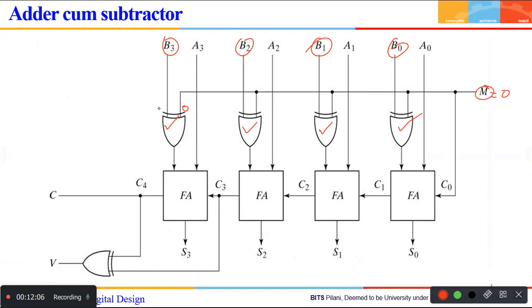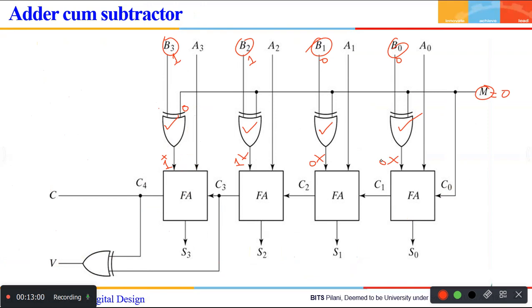In this arrangement, I am making your bit M equal to 0 now. When bit M is equal to 0, one of the inputs, A, goes directly to the full adder, doesn't matter. See the other input. The other input is going through an XOR gate here. Suppose M is equal to 0, whatever I give here, suppose I give 1, 1, 0, 0, can you tell me what will come to this particular point? The same thing will come here. You will get 1 here, 1 here, 0 here, 0 here. What does that mean? That means you are getting B itself. So this is going to be an adder now. Your B is not coming as a complement of B.